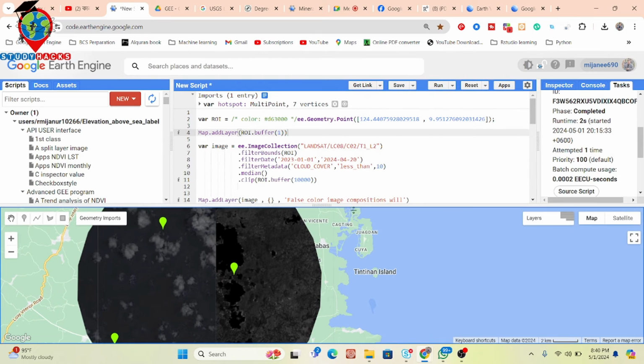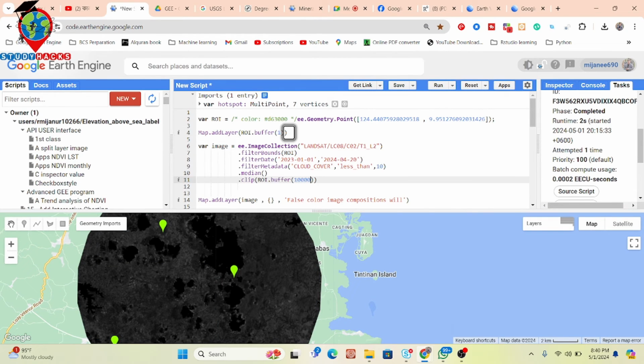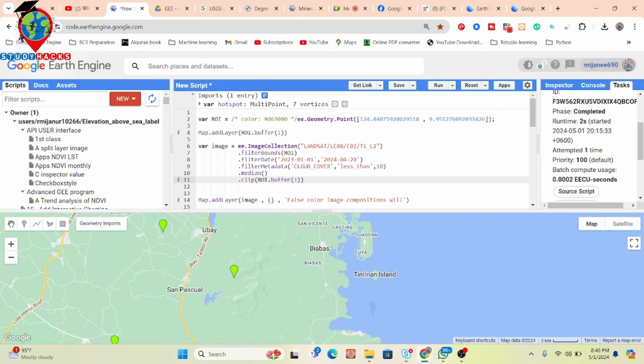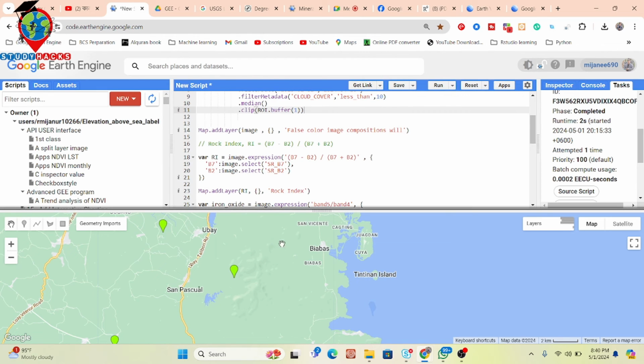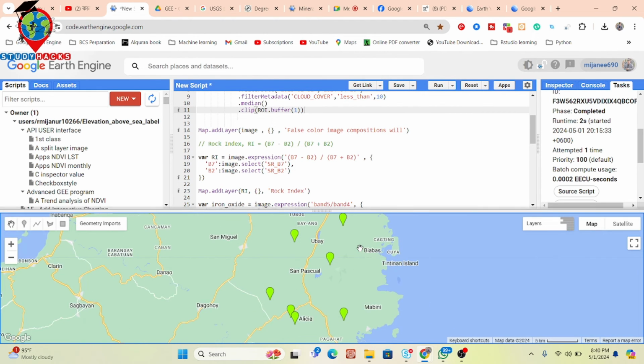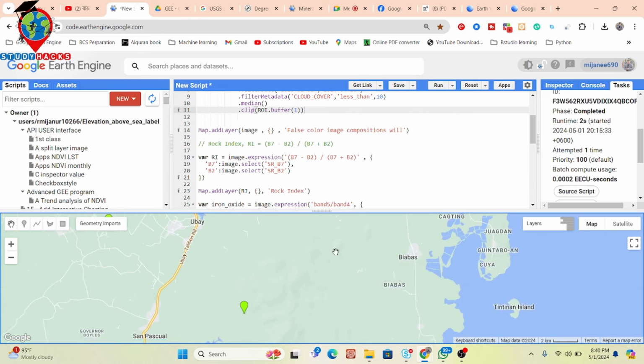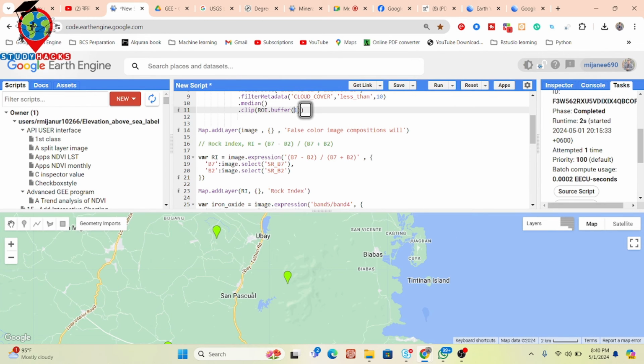And I also try to click with 1 meter area. It shows the 1 meter result, but the first time it showed 1,000 meter. Okay, let me check. I have to put 30 meter here because our satellite resolution is 30 meter.